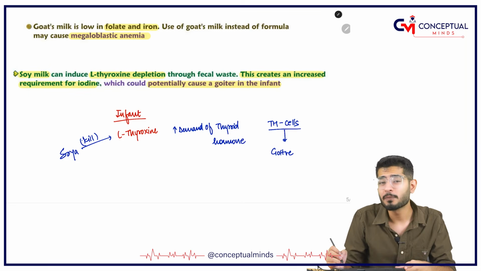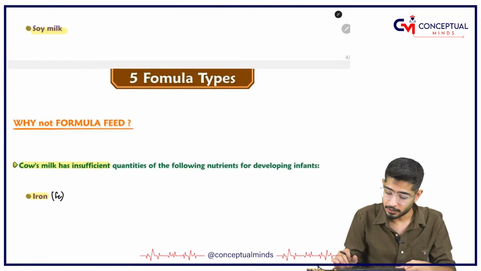So please stop eating soya bean if you have a history of thyroid. In fact, for the adults also, but similar things are true for the kids also. You should avoid giving them soya milk because it is responsible for causing what? Goitrogenesis. Okay, so this is it for today's class.